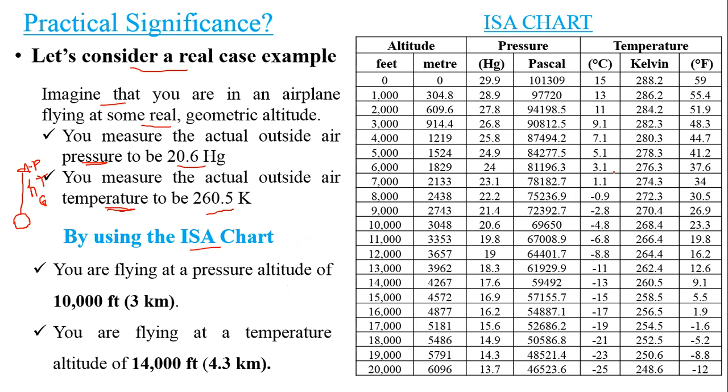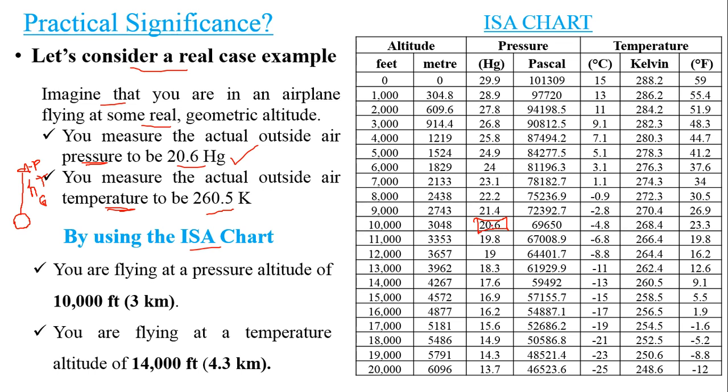A similar procedure can be used to determine the temperature altitude. So let's find the pressure altitude. As we know, the value of pressure at the point we are referring to is 20.6 inches of mercury. We also know that the pressure decreases with increase in altitude. So here the altitude is increasing from 0 to a particular number of feet. We need to locate the 20.6 inches of mercury. When we follow the international standard atmosphere chart, it is in this range, particularly over here.